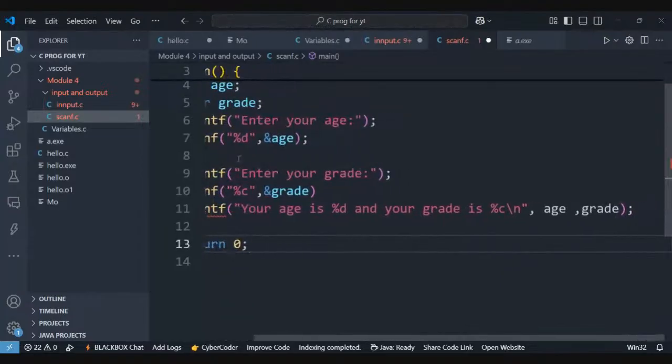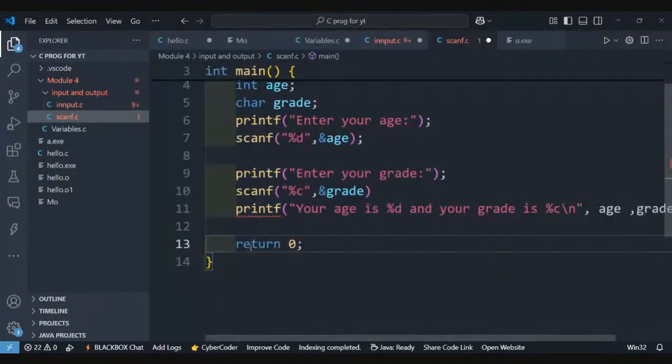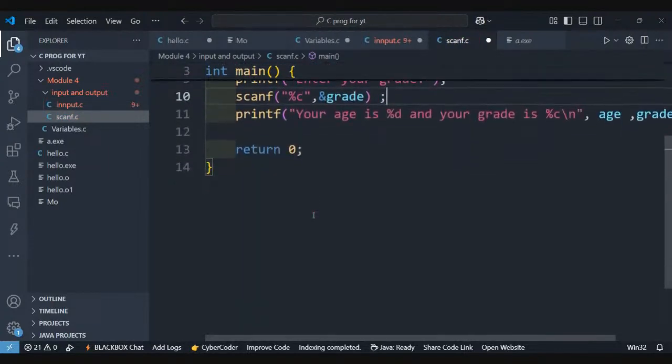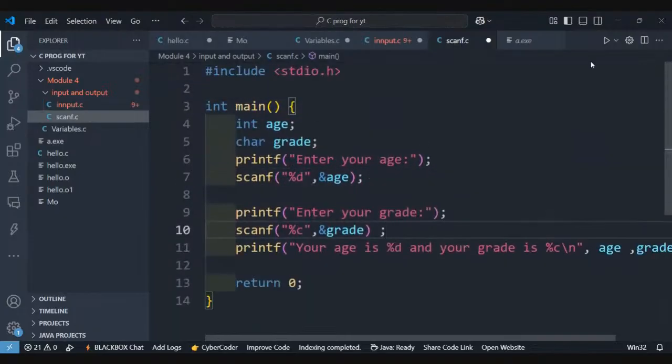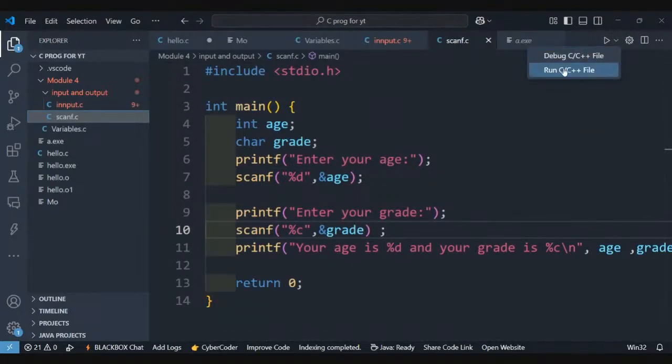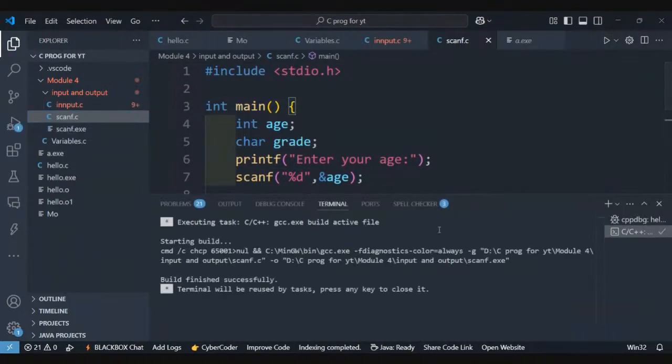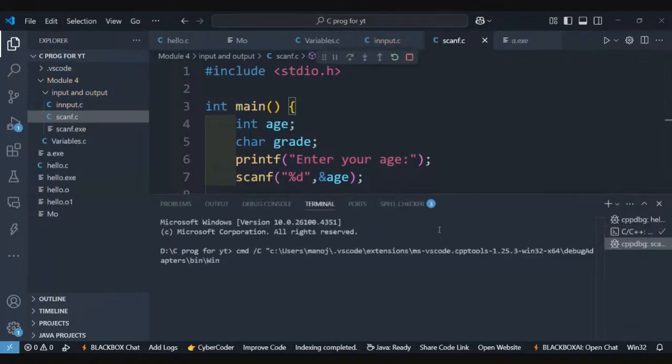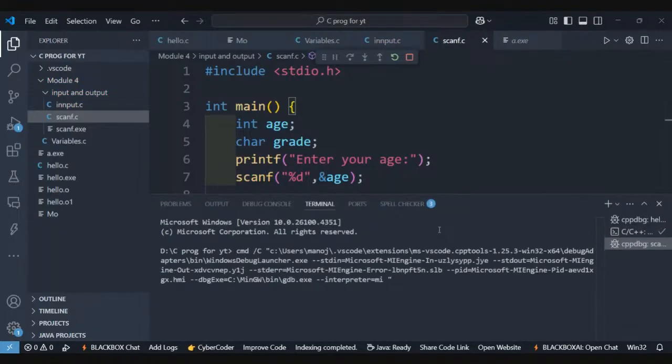So we are facing an error. Let's see why. Okay, so we haven't mentioned a semicolon here. Now let's run the program. Enter the age: 35, no, 36. So enter your grade.